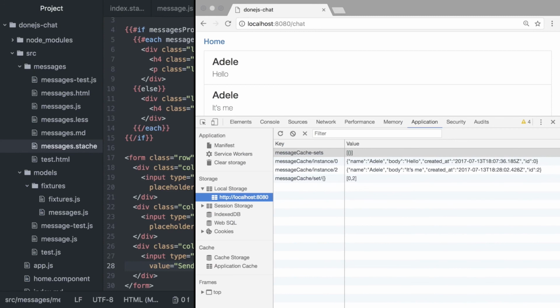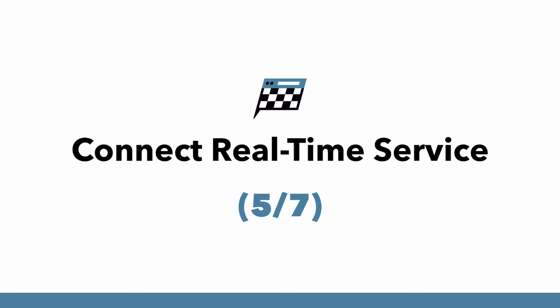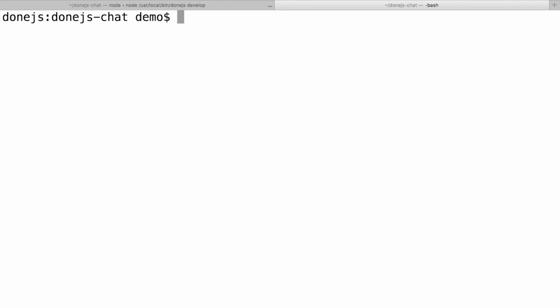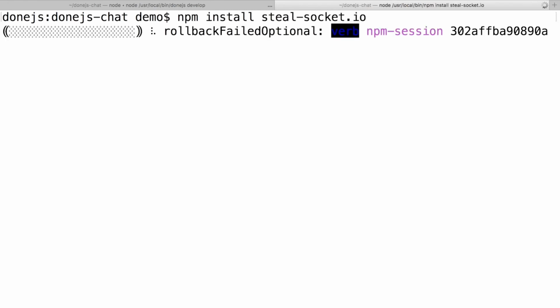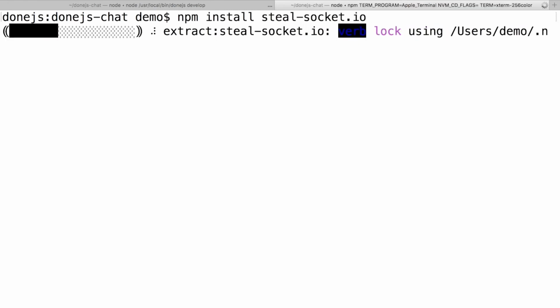Let's go to the bottom of the code, and we're going to create a new socket connection. So we're going to use that service-based URL property on loader again, which is chat.donejs.com. And then we're going to listen for a few socket messages. So the first is when a message is created. We're going to get that message, and then we're going to tell our message connection that a new instance was created. That's what that create instance is called.